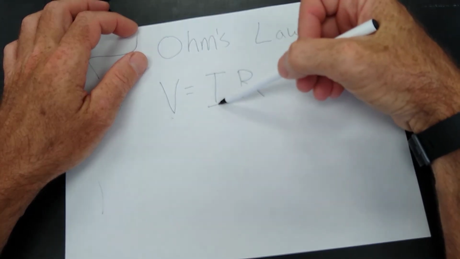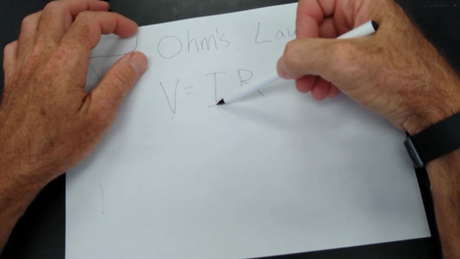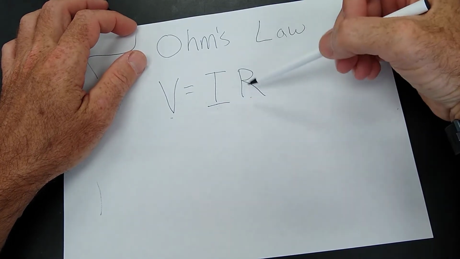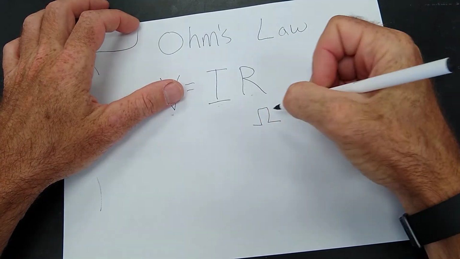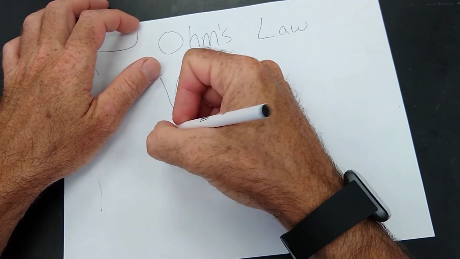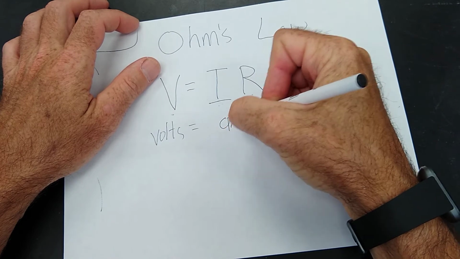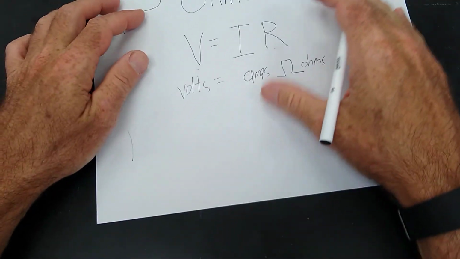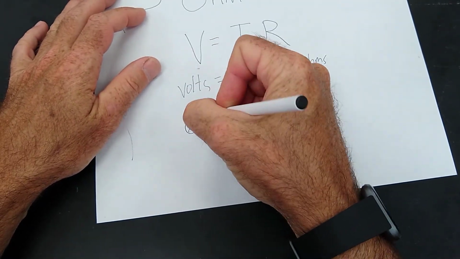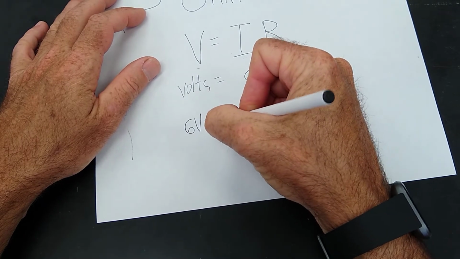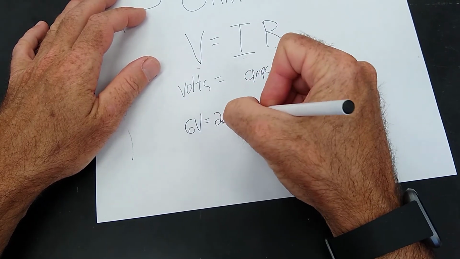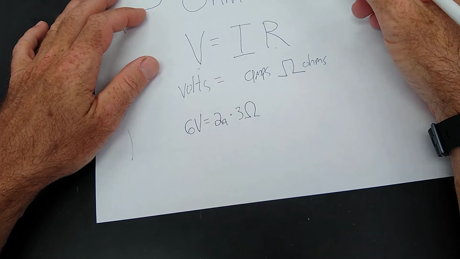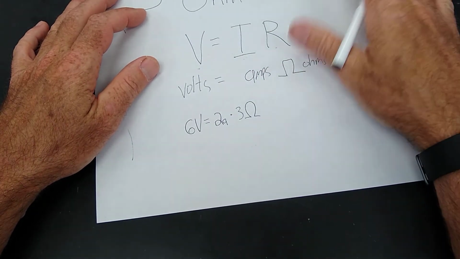Amps is I. Amps is the amount of current, the amount of electrons flowing through a wire, and R is the resistance to that current. So volts, amps, and resistance is in something called ohms. Okay? Volts, amps, and ohms. Ohms spelled like this. So if you have a 6-volt battery, and it's only pushing 2 amps of current out of it, then the resistor, or the light bulb that the current's going through, must be a resistor with 3 ohms of resistance. That's how simple Ohm's law is.